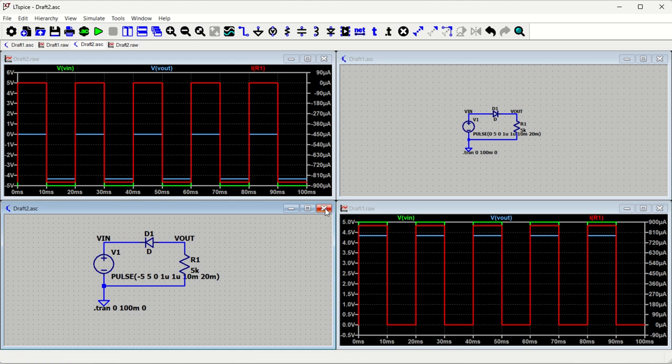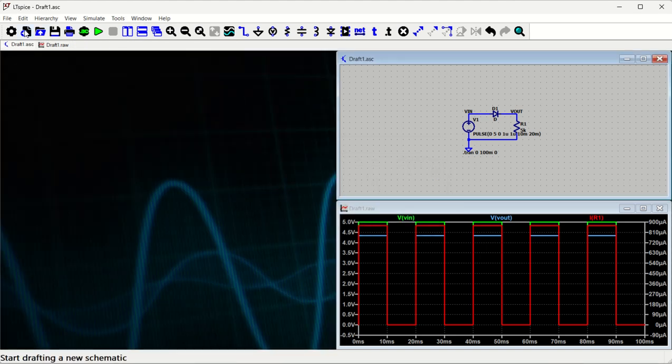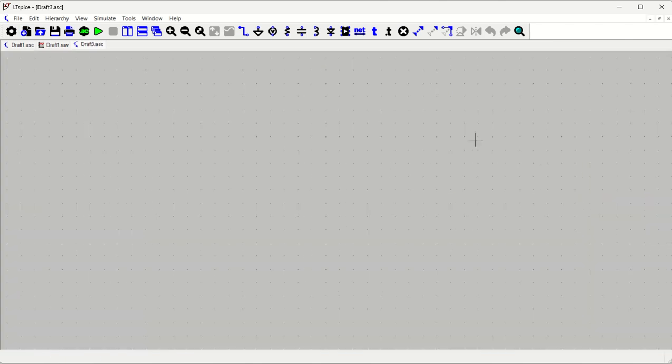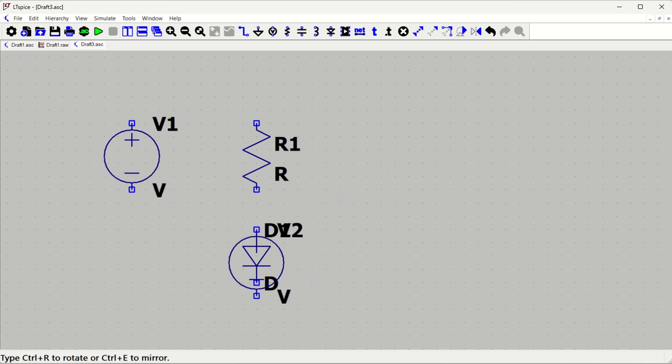What we can do is take another circuit. Let us remove this and take another circuit. Let's do something new. What we can do is, let me just put one resistor here and one diode here. Okay, and I want to know what the voltage level is at the node.